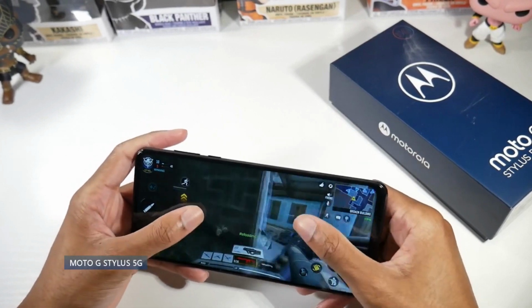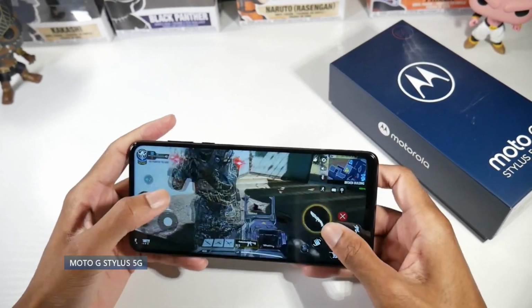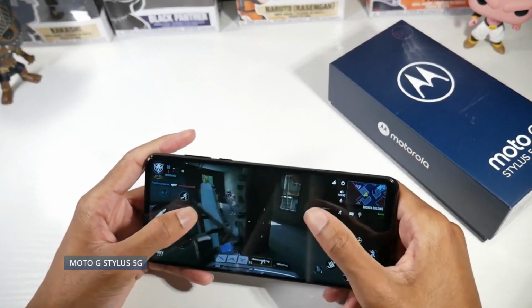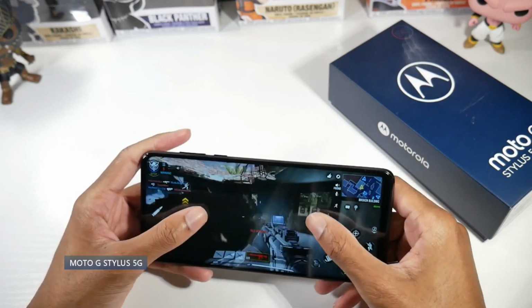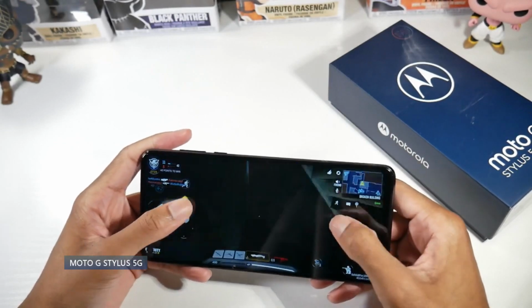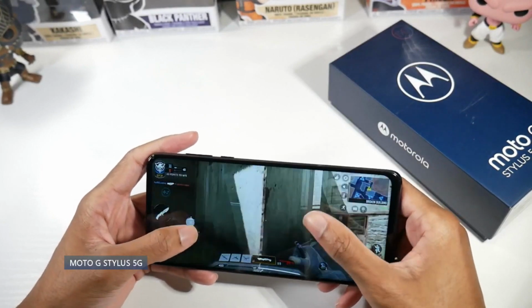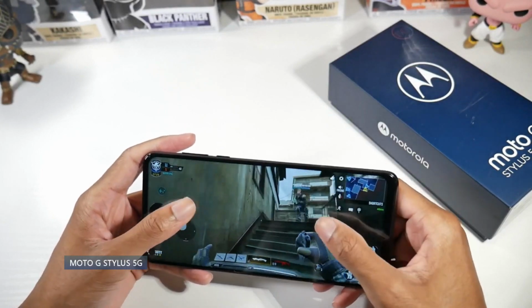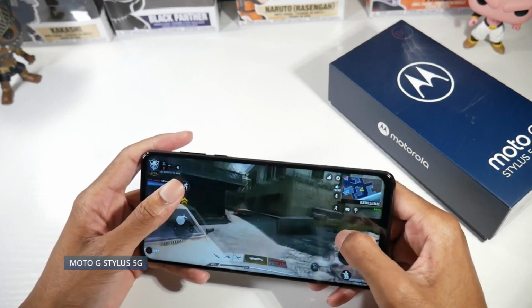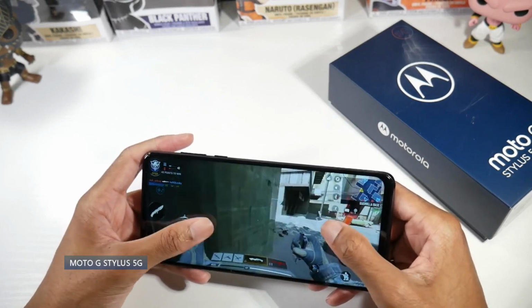You do have micro SD support, 128 gigs of internal storage and 4 gigs of RAM on this guy, or 256 and 6 gigs of RAM depending on your configuration. This phone also has on here a headphone jack and a single firing speaker, and you also have no NFC, so do note that there is no NFC for mobile payments. And you have your physical fingerprint scanner on here, which works perfectly fine.